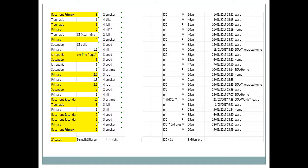The demographics of them, there's the young, 20 to 30s, and then there's the older group, 40s, 50s, 60s. And then we accrue a couple of people who've got really bad lung disease, severe COPD, who keep getting pneumothoraxes and blowing bullae. There's 2 patients I know at Footscray that keep doing it and keep coming back and keep getting chest tubes. And there's a couple of elderly patients who have horrible falls, just slip over, fall on the side of the chest and get a large traumatic pneumothorax, get some ICC put in.